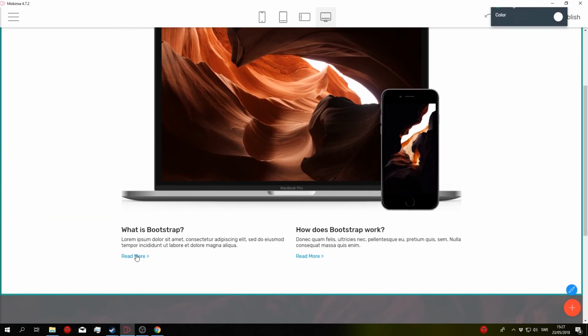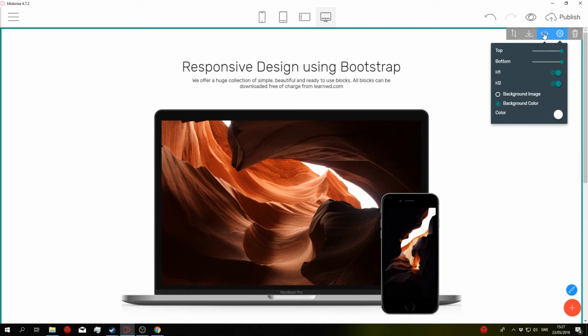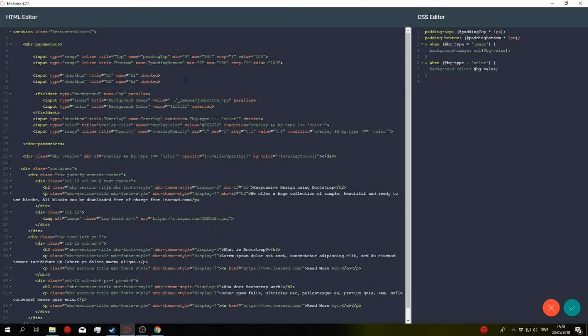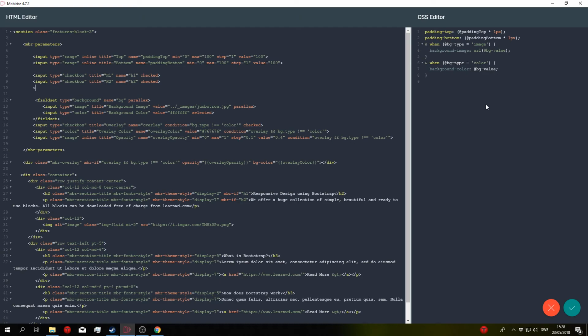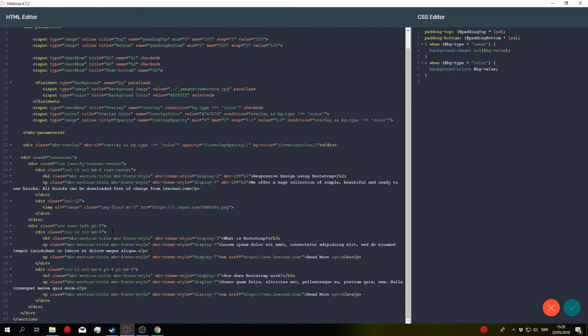Might do one for the bottom ones combined, show you how to do that. If you want to turn them all off using one checkbox, you can do input type checkbox, and then we can do title, I don't know, text bottom, something like that, name TB, close that, and now we need to add this to all of the bottom text.